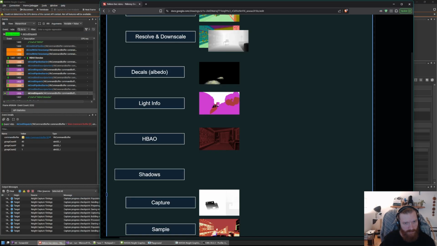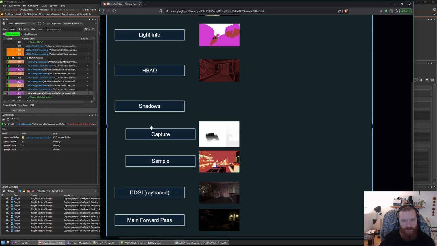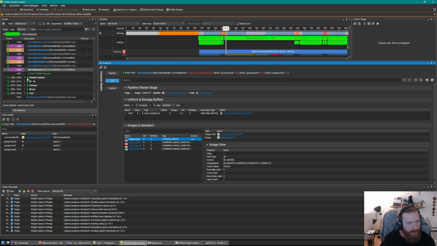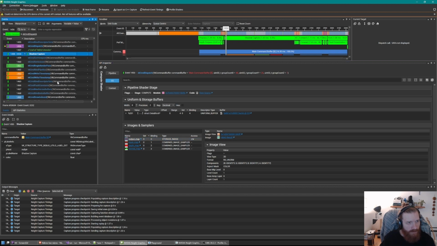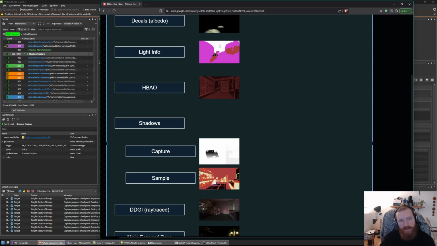Okay, what's next? Then we are capturing shadows. I'm using regular shadow maps. There is just one trick, which I can show you here. Shadow capture. Yeah, the shadow sampling is actually split into two parts. In the first part, I'm basically rendering the whole scene from the point of each light, and I'm using this light information texture to pick only those lights which are currently visible in a frame.